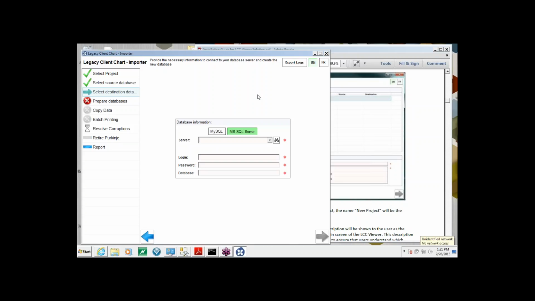So now, if I select SQL Server, here I'm going to select the server where I want to create the new database. Now, for the name of the database, this is a system name, in the sense that the user will not see that name.